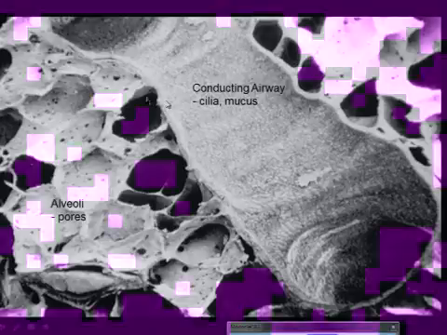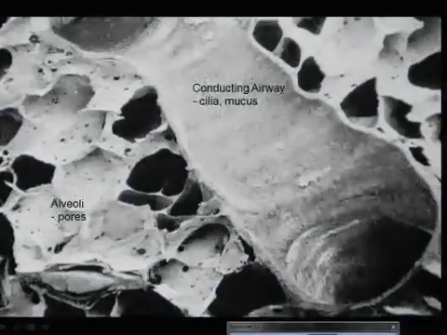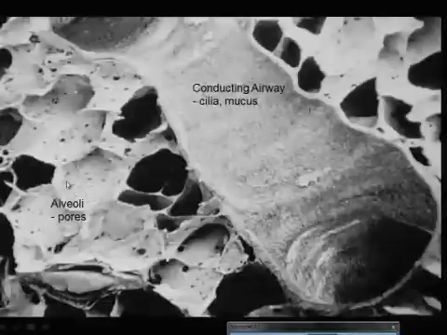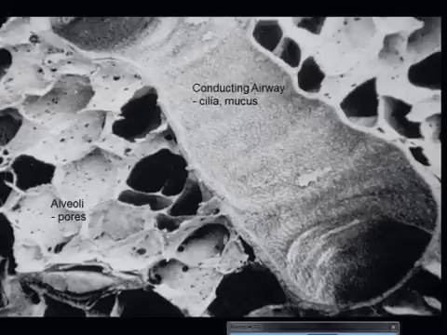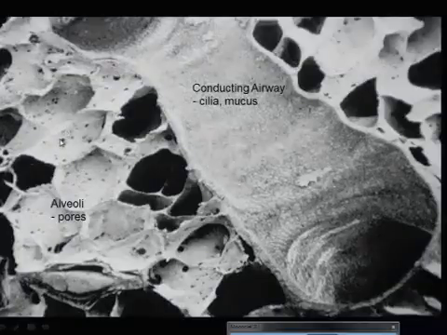And then next to this here, we have some of the alveoli. The alveoli are much smaller in diameter, and you can see all these very small pores within the alveoli, and that's because all these alveoli are pretty much connected to each other. We're going to discuss that and how important that is, because that helps to inflate these alveoli optimally and uniformly.